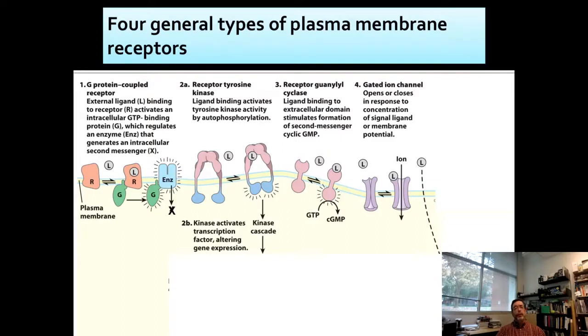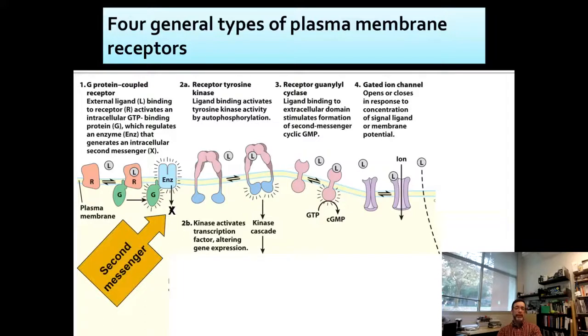And finally, the 4th kind is where you actually have a transporter or an ion channel instead of a first messenger. The second messenger is sort of voltage. What you have is you have a ligand coming in, and you have the receptor open up, and ions move across the channel, changing the voltage, and this will send a signal. This is how the senses work. So we'll talk about these 4 different types as we go through this lecture.